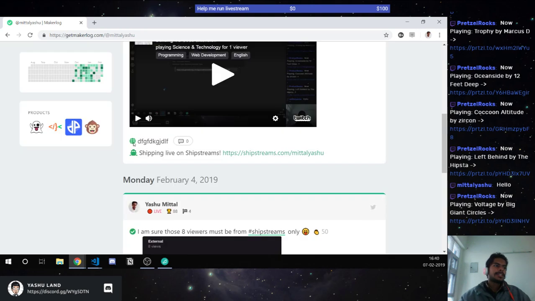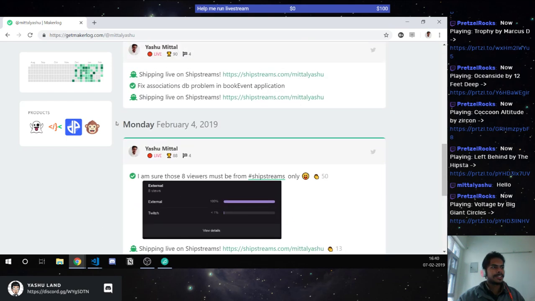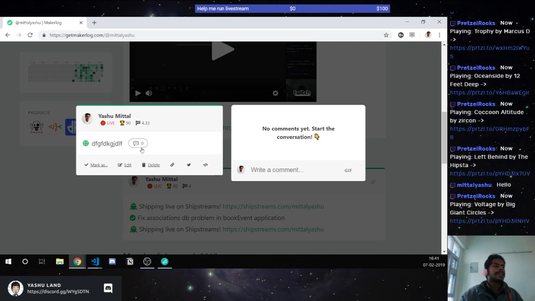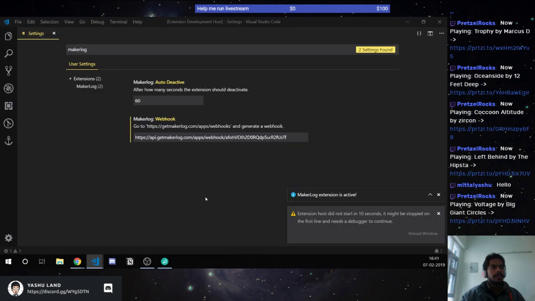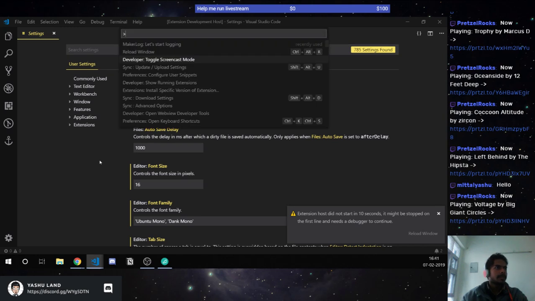But I mean, that's weird. Why is it showing an earth sign? It should show something like this. I think I need to talk with the guy who created this. I don't know his name, but ultimately the end goal is that it worked. We can work on the part where we need to decide what should be the status of the message later on. Let me just test again.